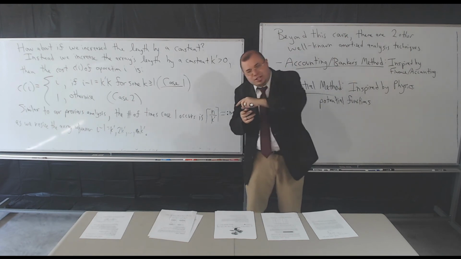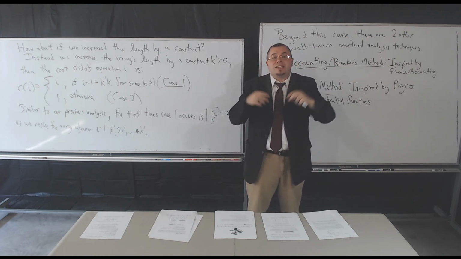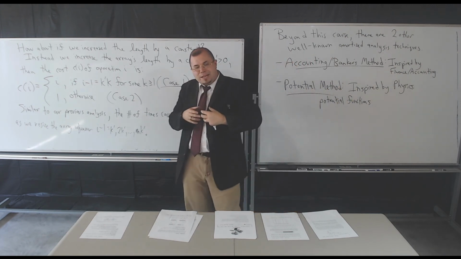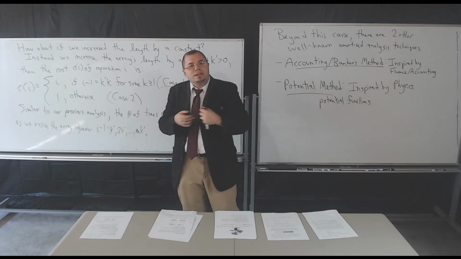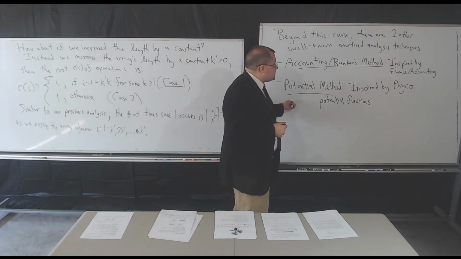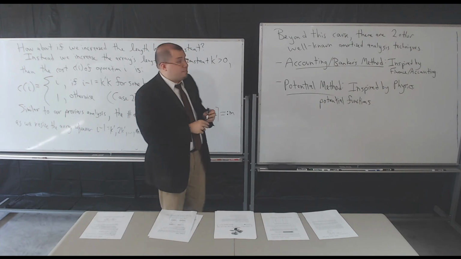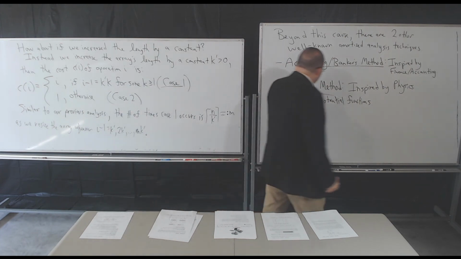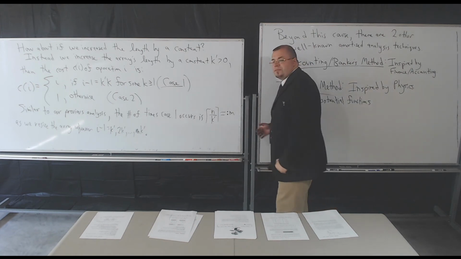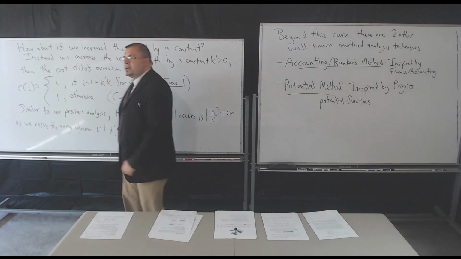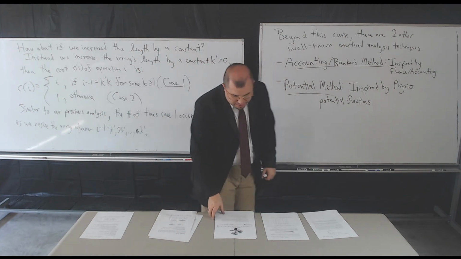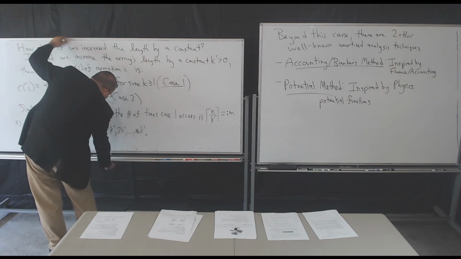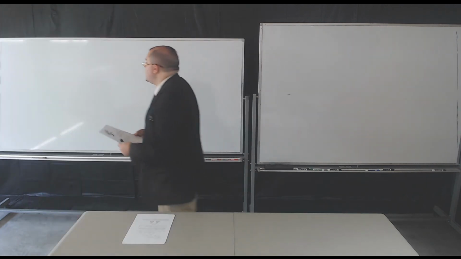So you look at the initial and the final states, just like when you're looking at a system in physics, where you imagine a potential, like potential in a force, or potential energy. The same idea applies here. Okay? So that's the idea in the potential method. I'm not going to talk about these in this course, but I just want to make sure you're aware of them. I'm going to spend the last few minutes talking about the next topic, and then we'll come back to it next time.